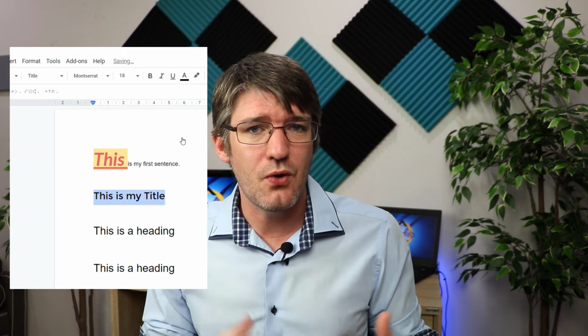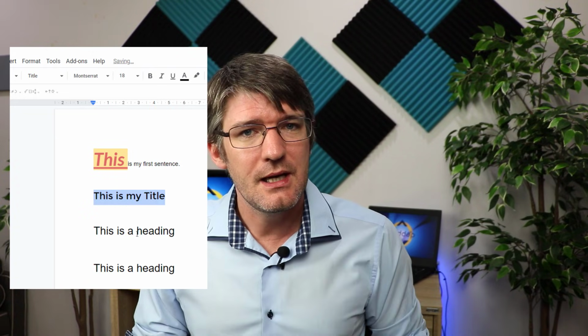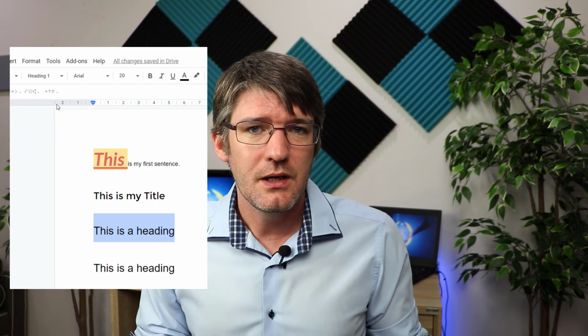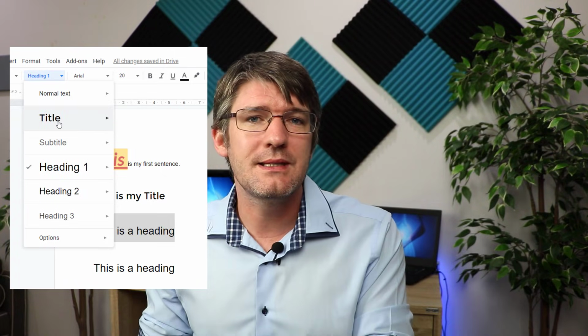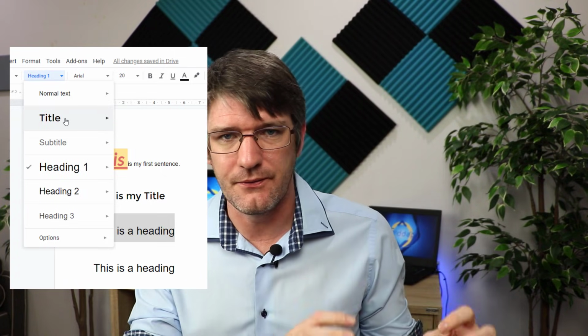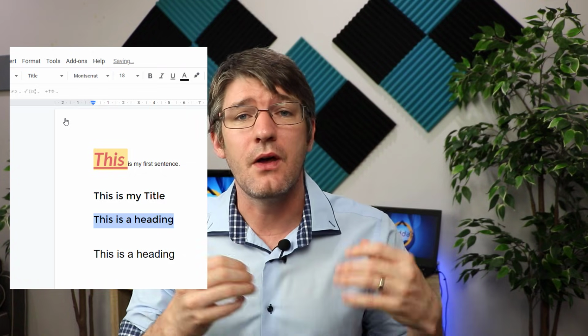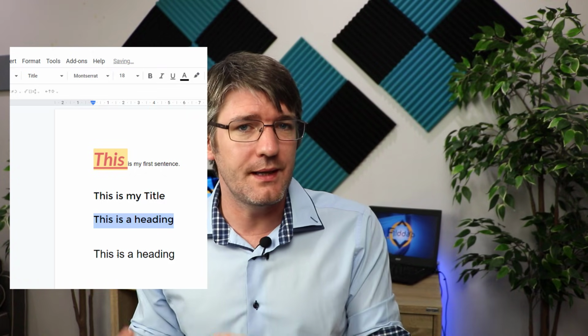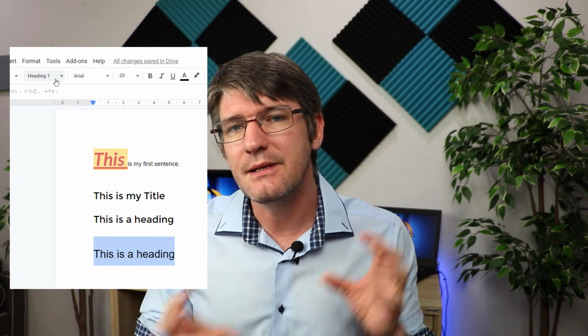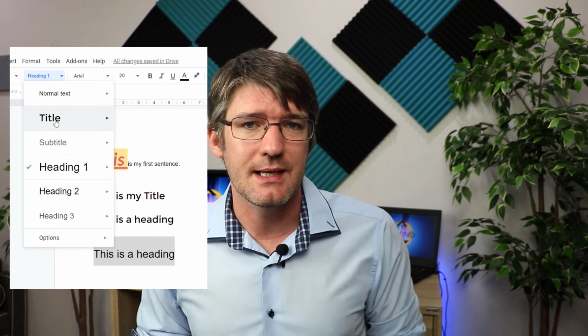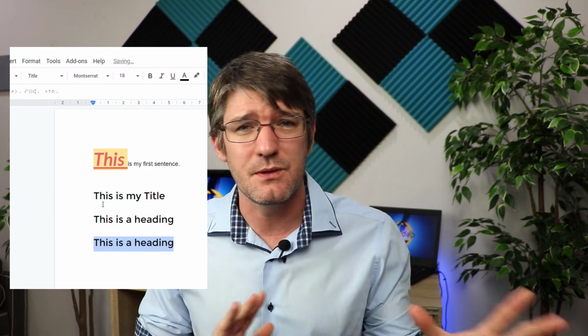So you can see there are two options here. We're going to select update, and when you update a style, you're taking current formatting and making it the style's default. However, when you click on apply, you're removing that formatting and you're applying the styles formatting to your text. So that's a very big difference between the two.